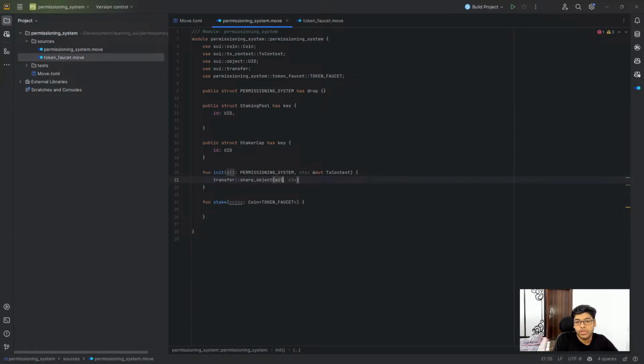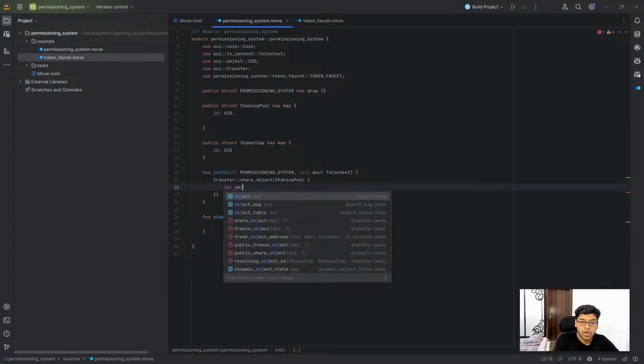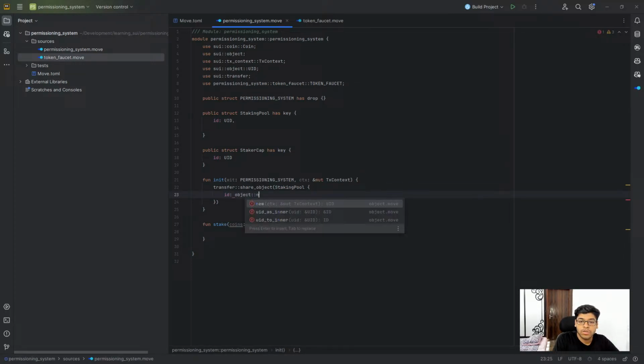In the share object, we need to pass in the staking pool, which is going to have an ID, which is going to be an object new context, and yeah, that's it, I think. Okay. And in the stake function, we are gonna get that staking pool.